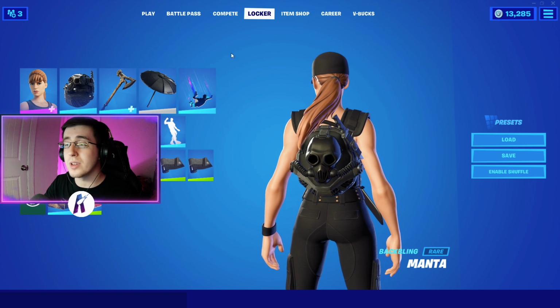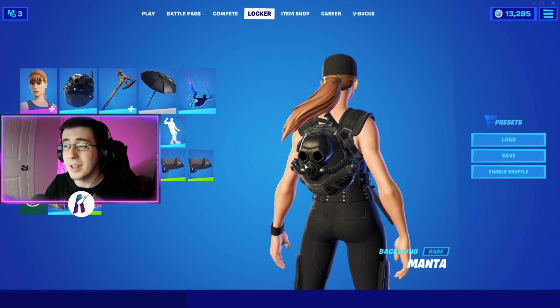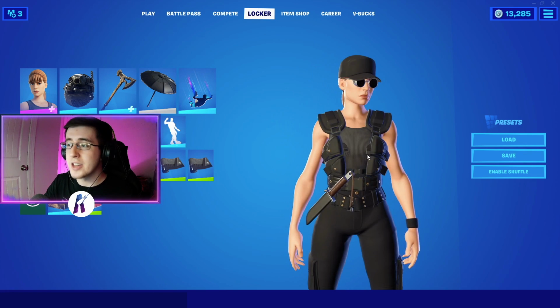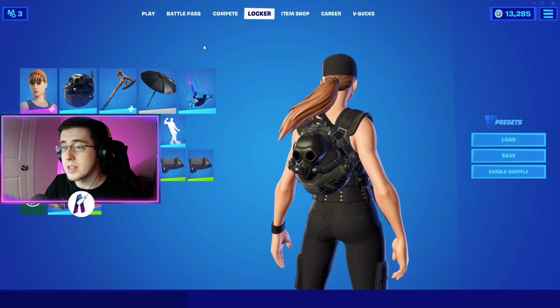The reason why I really like the Manta for this style of Sarah Connor is, as you can see, the black eyes fit in really well with her glasses, and overall, it just looks really, really clean. As you can see, she has a knife on the front, has a knife on the back, just to add on to some more detail for this combo.